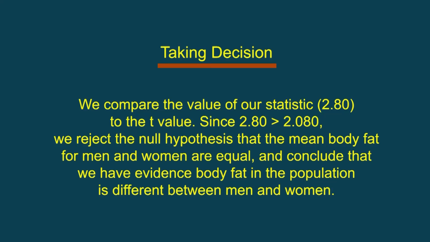Since 2.80 is greater than 2.08, we reject the null hypothesis that the mean body fat for men and women are equal and conclude that we have evidence that body fat in the population is different between men and women because our t-value is more than the critical value. We now go to the statistical details of this test.